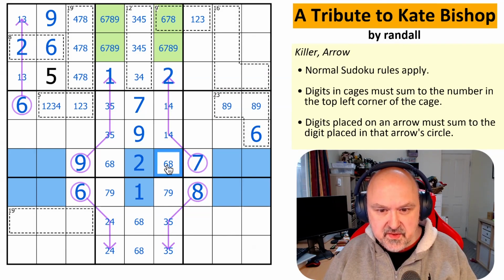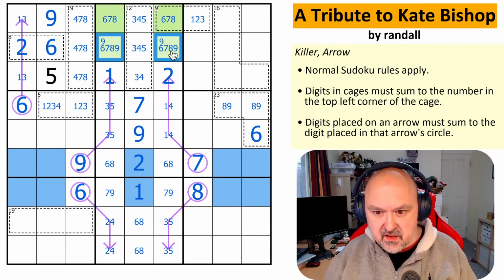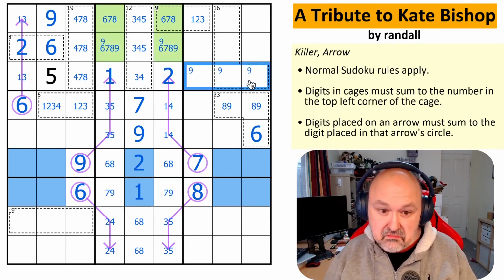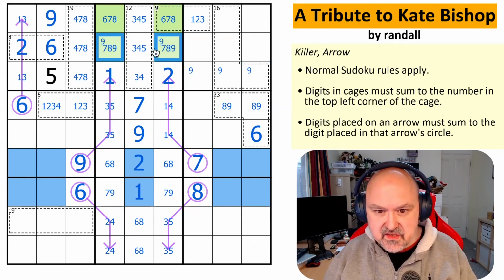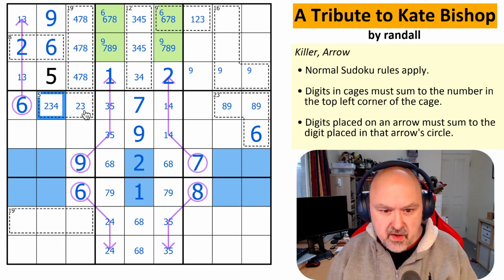And that lines up with this being a 6 down here. There's no 9 up there now. So there is a 9 in here, and there must be a 9 down here. Okay. There's no 6 in here. So there now must be a 6 up here. 6, 3 is still possible. Has this been whittled down at all? That can't be 4, so that can't be 1. This can't be 1, 4 at all, because that would break that. That's not 1, that's not 4. This is 2, 3, which makes that 5, which makes that 3.